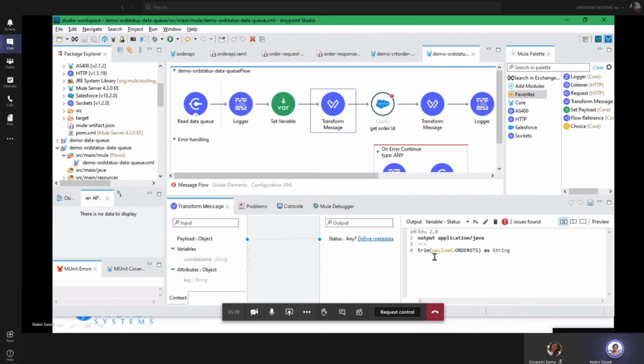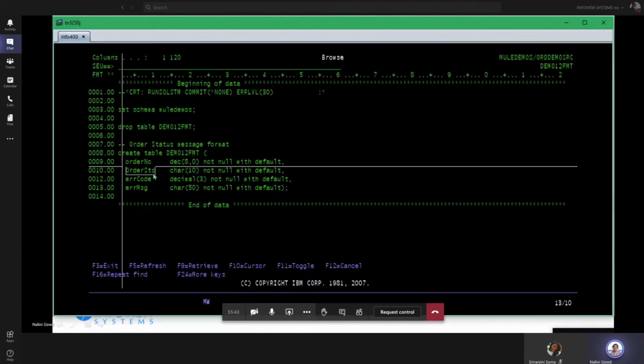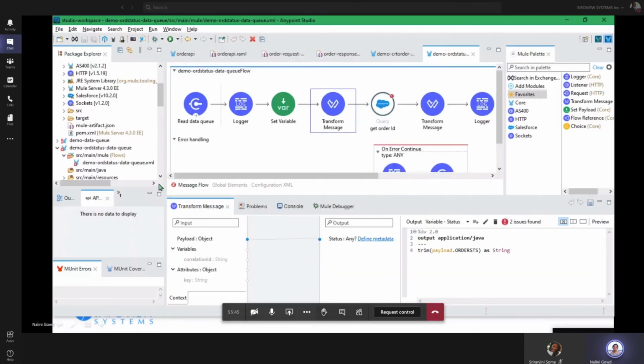So here, if you see, you can just say payload.order status. This is the same field that we are sending. Payload.order status can give you the order status that we are receiving in the data queue, and payload.order number, and then we can format it in the way required in our application.